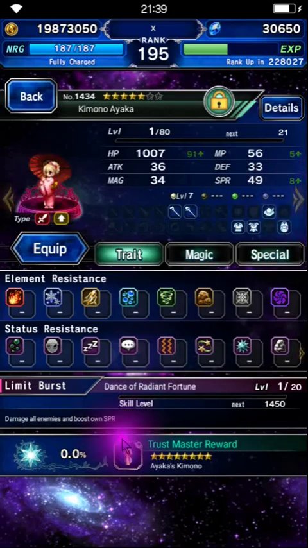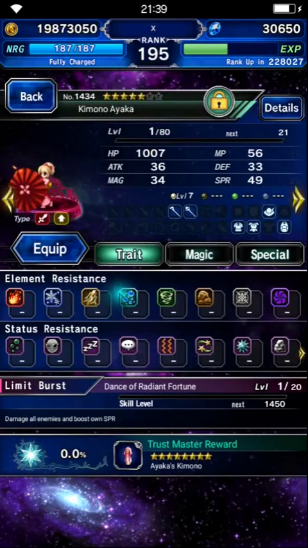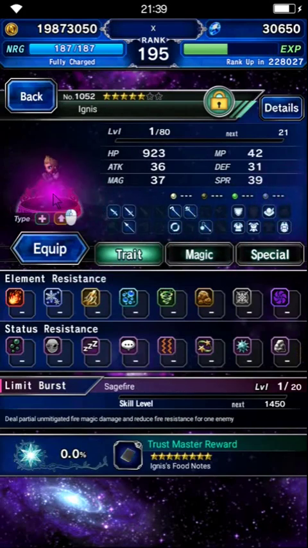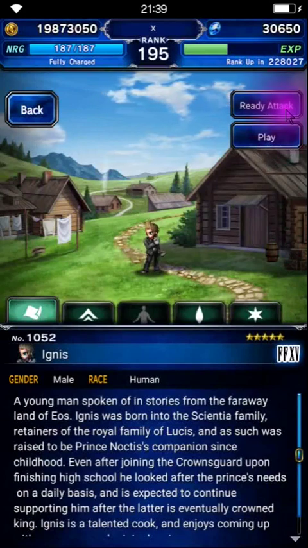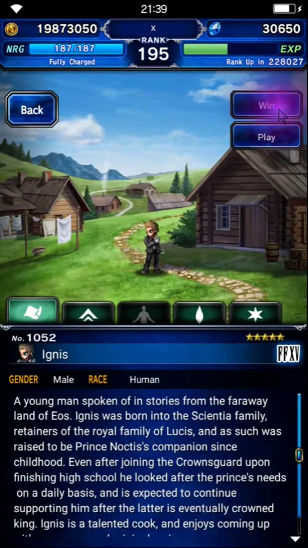Kimono Ayaka, the character that I love the most because she is super duper cute. And the thing is, I never use her. She seems to have really good design because I got her too late and I don't use her at all. Ignas has one of the best resistors, 80% after you awaken it. So it's really, really good, guys.